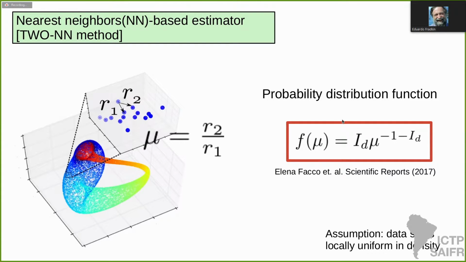Yeah, I have a question. To be more specific, what do you mean by nearest and next nearest neighbor? You mean the expectation value in your data set? Here we are really looking at the distribution. For each point, we compute the first and the second nearest neighbor in configuration space. So it's really the whole distribution. Let's suppose that you have 20 points in my data set. Then for each point I have the first nearest neighbor and the second nearest neighbor, so 20 of each.